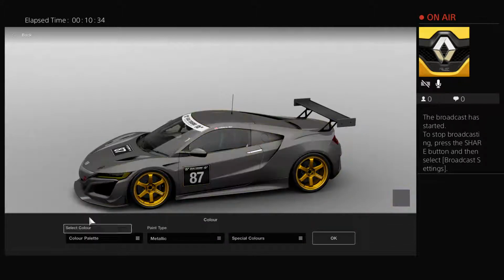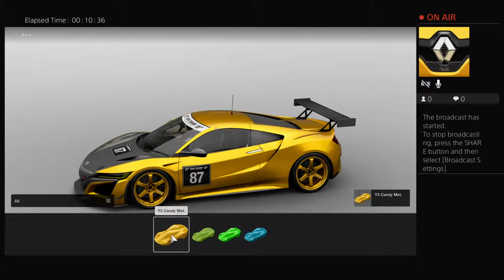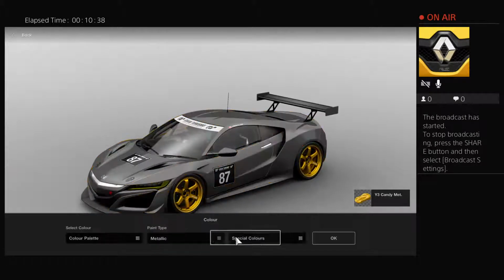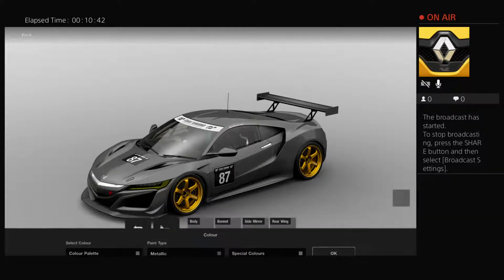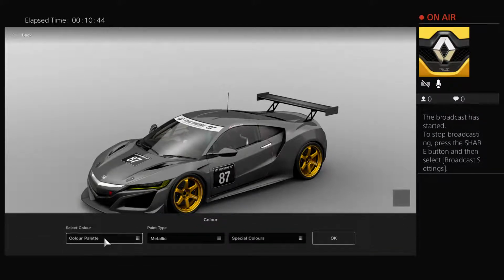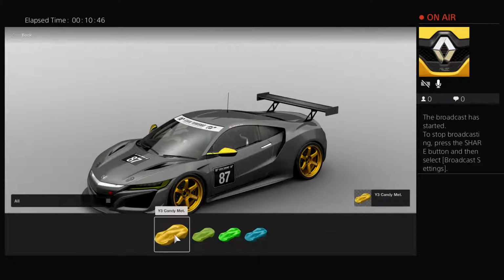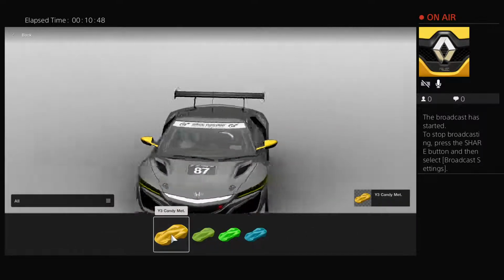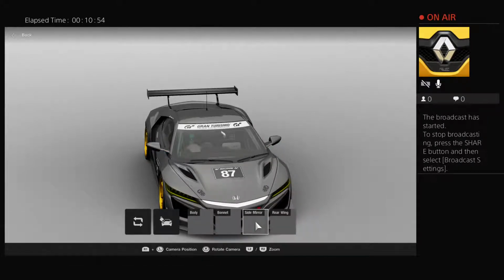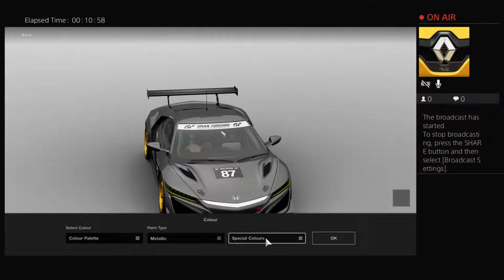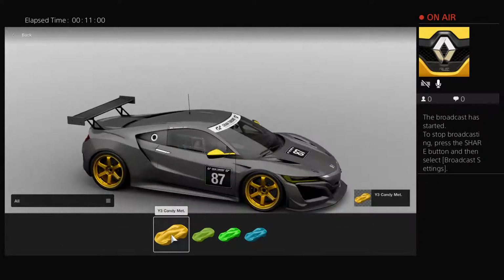I also do the rear bump, and I also do the rear wing in the metallic yellow as well. Now, you've got wings and the side mirrors. I'm going to look at the bonnet, but I want your opinion on this one because the way it looks is cool.